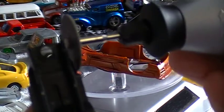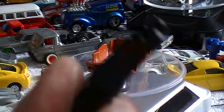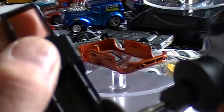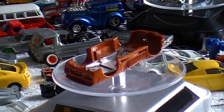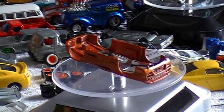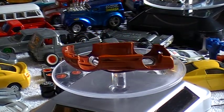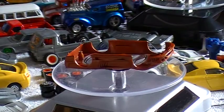Yeah, so just, that's all, because I don't want to be seeing big gaping gaps down the back of the window. Even though it's only a cheap car, doesn't mean I have to do a rough job. Just get all the burrs off there. Pretty sure I've got to get it right.